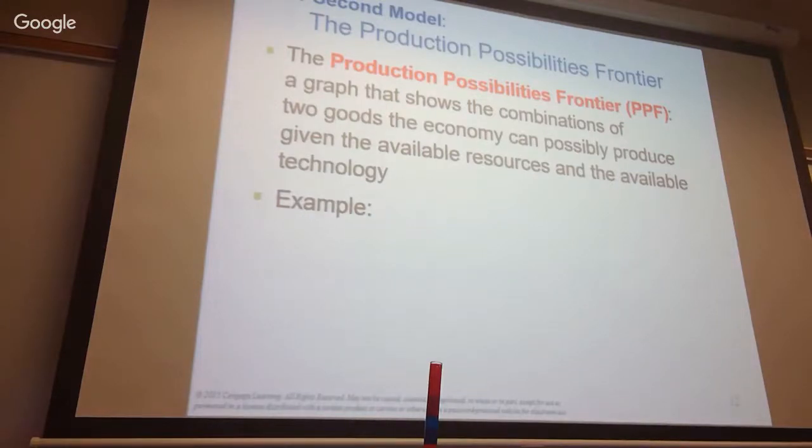Now, for this model, it's a very simple model. We're assuming the country can only produce two goods. Okay, so no more than two, only two goods. And between these two goods, there's a trade-off. The more of one good you're producing, the less of the other good you produce. So it's always a trade-off over here, and it's also your opportunity cost. So for this example, we're going to produce computers and wheat.